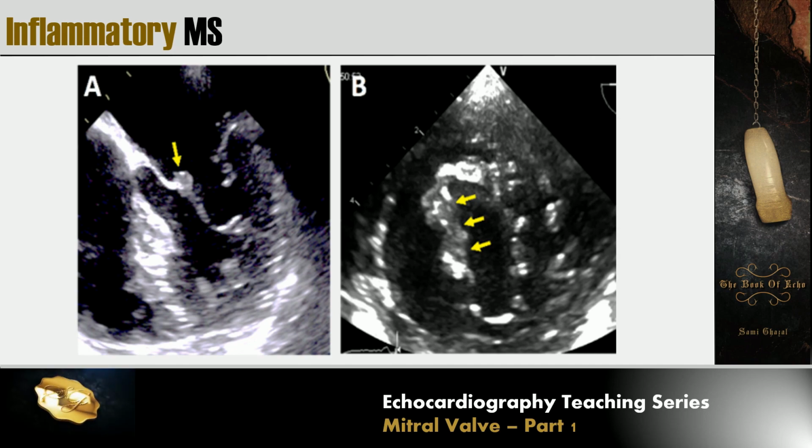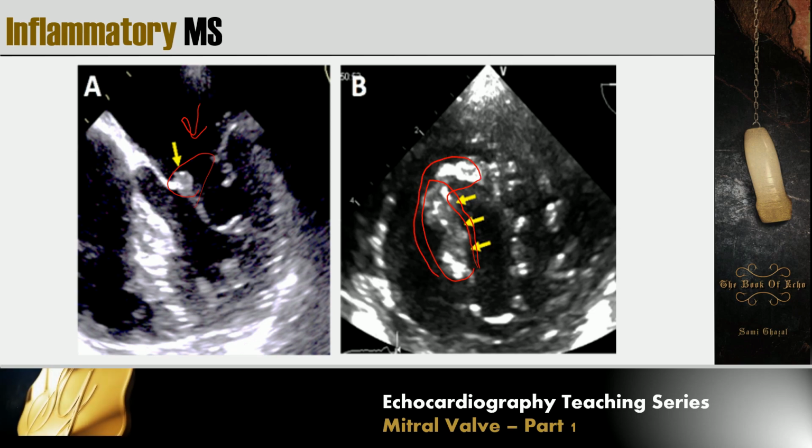This is a still image, and here this is a transesophageal on the left side, where you can see the rounded mass that is at the leaflet tip here. And if you look in short axis, you will see the tip is thickened. See, the whole tip is thickened, diffuse thickening of the mitral leaflet tip. Again, there is not much commissural fusion. The commissure here is open, and the commissure here is also open.